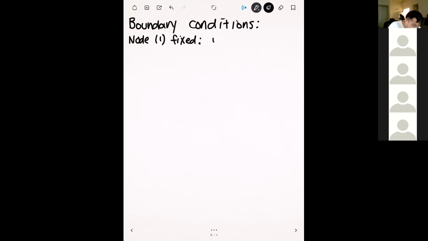So u1x, u1y, and theta 1 are all equal to 0. Once you assemble the global system, the first 3 rows in the matrix are going to be replaced with rows of all zeros and a 1 on the diagonal.